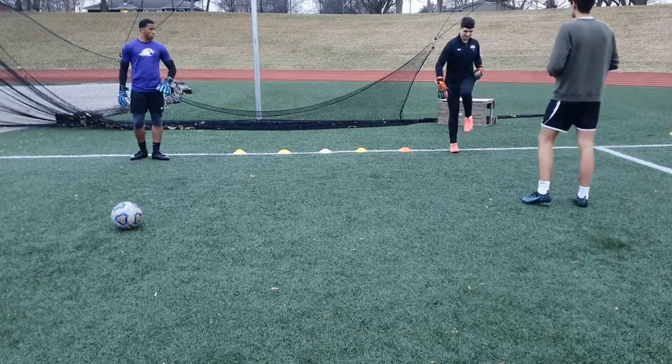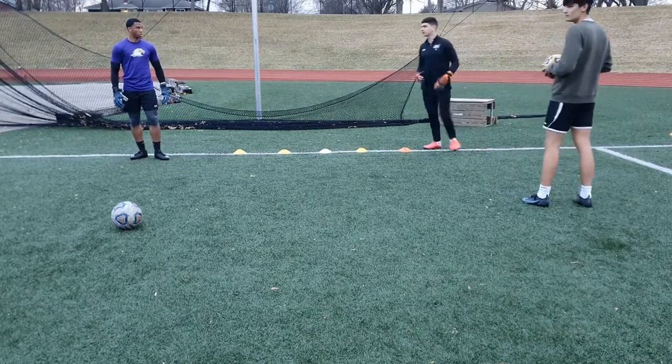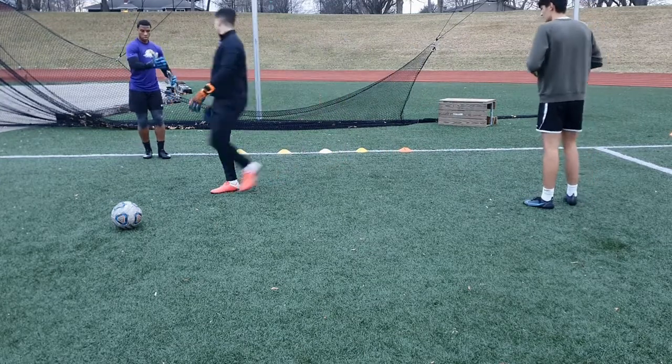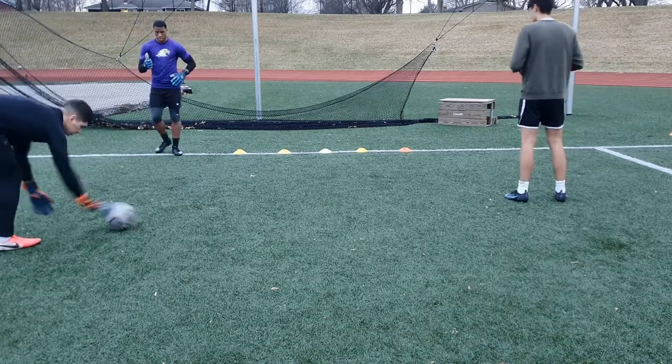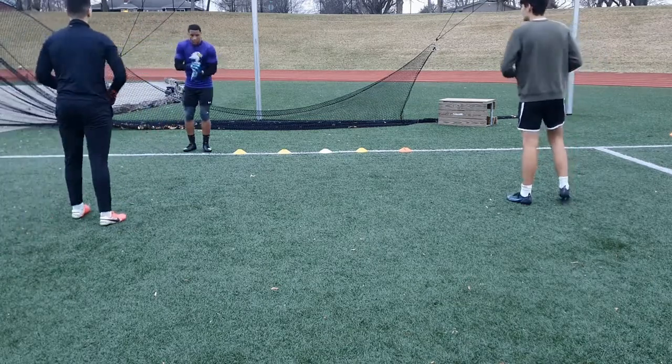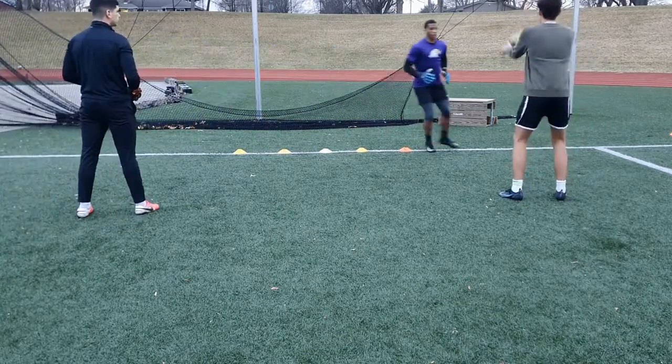But if you are like that, it's more difficult for your body. So don't forget that. More open the shoulders. Control here and open the feet. Yeah, like that. Okay. Gotcha. Go. Good. Yeah. Good movement.